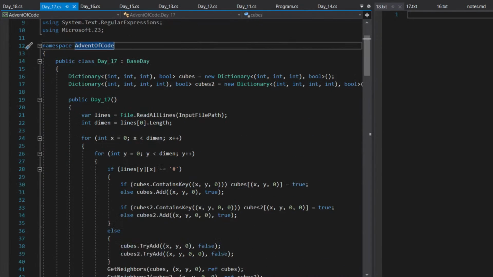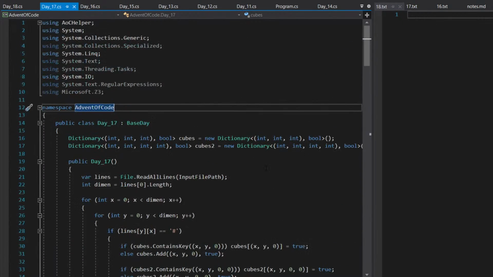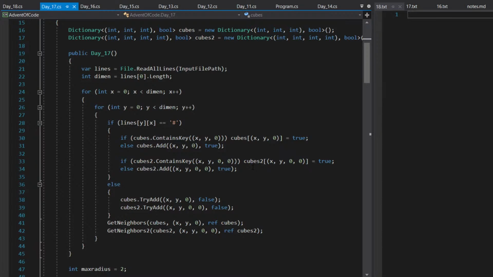Had the checking neighbors, calculating whether something's going to flip from active or inactive. The big issue was the initialization.